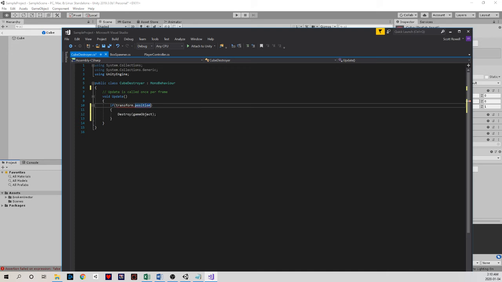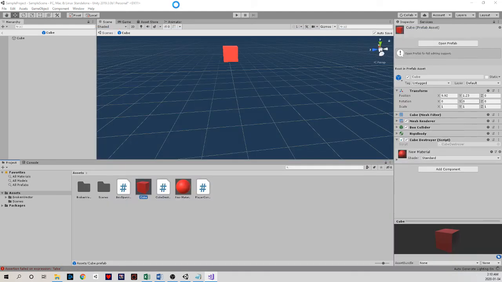Transform, what is my current position in my y-axis. And I want to say if my y is below 0, that means have I started to fall at all? So if I've started to fall, I want to destroy this game object. And that should be all that I need because it's checking every frame so that it will be able to always know immediately when to do this.